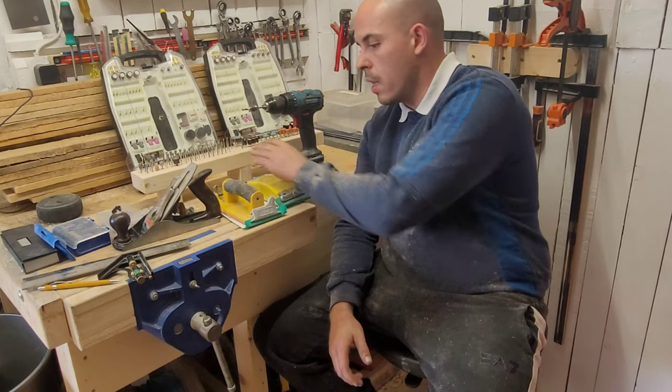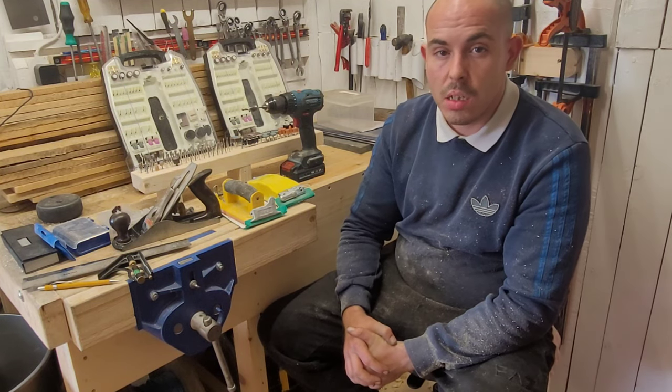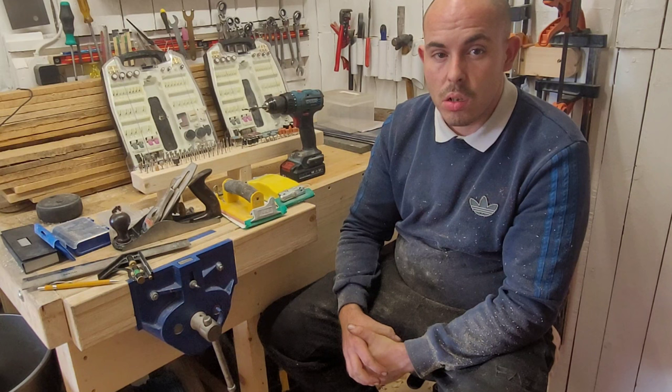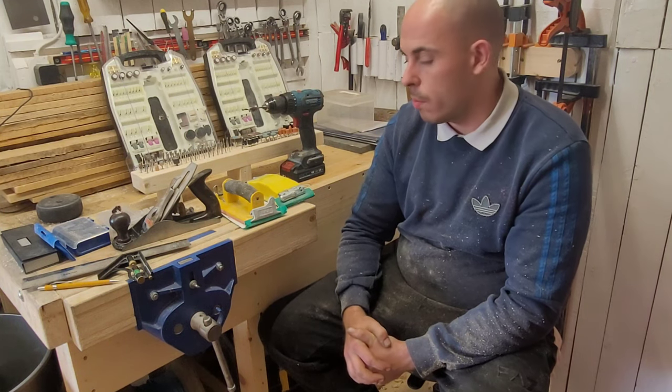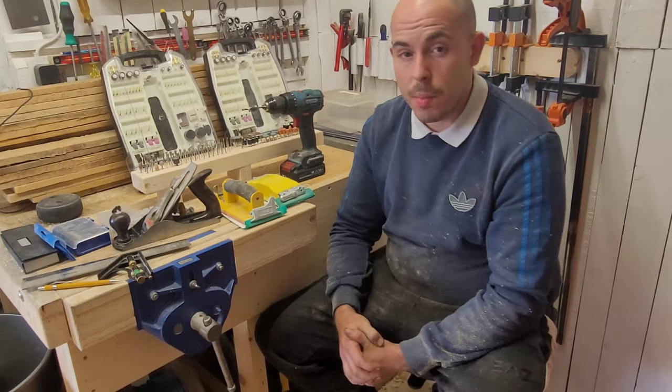I've come out and made this Dremel bit organiser holder, storage, portable solution. Might put a French cleat on it, probably should, probably am.